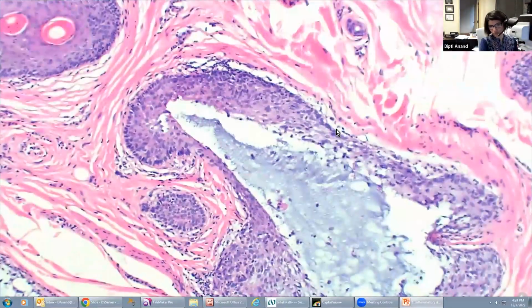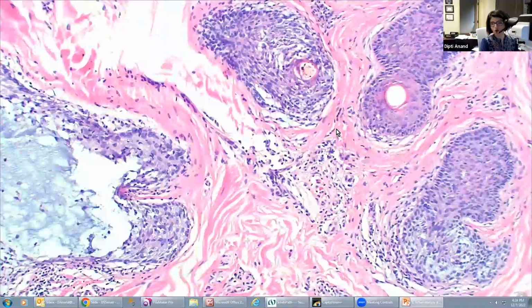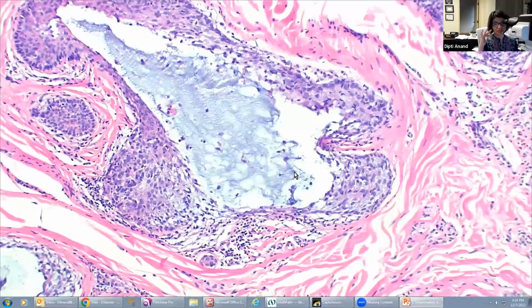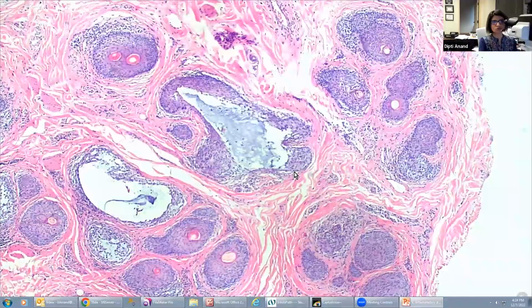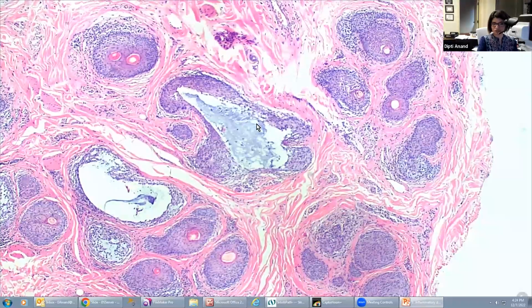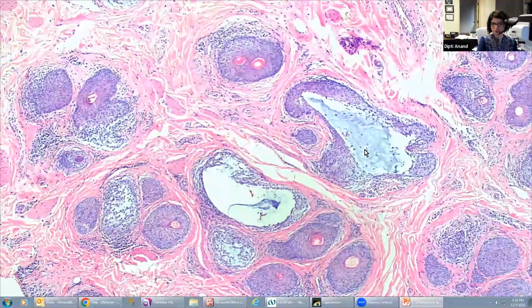That's follicular mucinosis. And always remember that in follicular mucinosis, you may get a lot of eosinophils. So the background may have a lot of eos. That is completely fine for follicular mucinosis. In fact, the presence of eos is fine for any T-cell lymphoma. So you do not want to pick up something like an arthropod bite with mucin deposition because you're seeing the eos. If you see mucin in hair follicles, that's follicular mucinosis. You get it? You can see all these nice hair follicles with mucinous degeneration of the follicular epithelium.